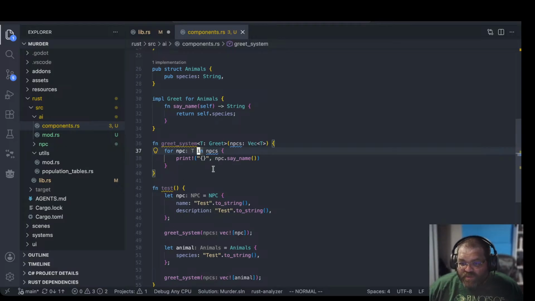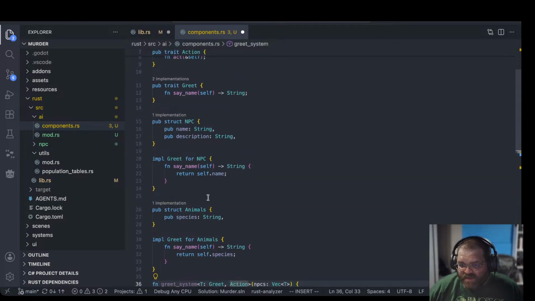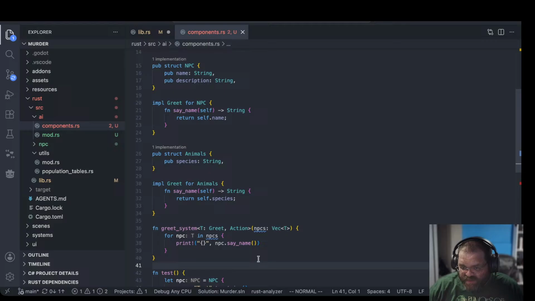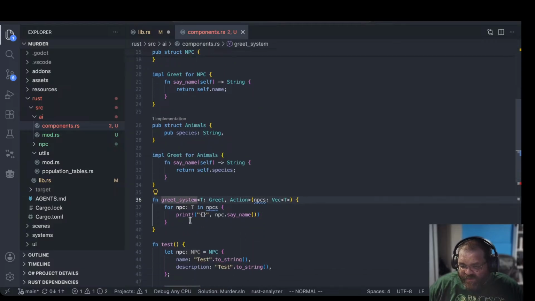But what's really, really cool is that in Rust, I can say it doesn't just need to implement the greet trait. We also needed to implement the action trait. And so if you notice, this greet system now is different, because in order to have this work, this type has to not only implement greet, but it has to implement action as well.